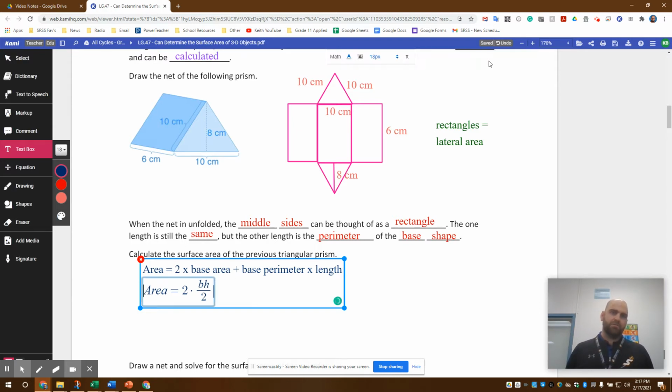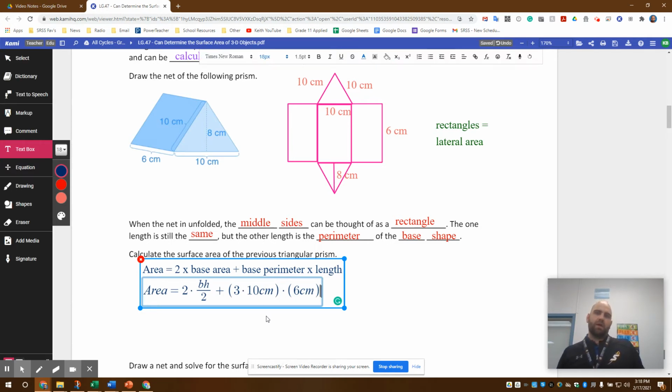Get back into this formula here. Okay, so plus 3 times 10 centimeters. And then we're going to multiply that, and I'll maybe just put this in the brackets for the time being because we haven't solved it yet. We're going to multiply that by our length of it, which is 6 centimeters. And so these are the lengths of each side. We're adding it all together, 3 sides, each is 10 centimeters. And so we can do it that way.